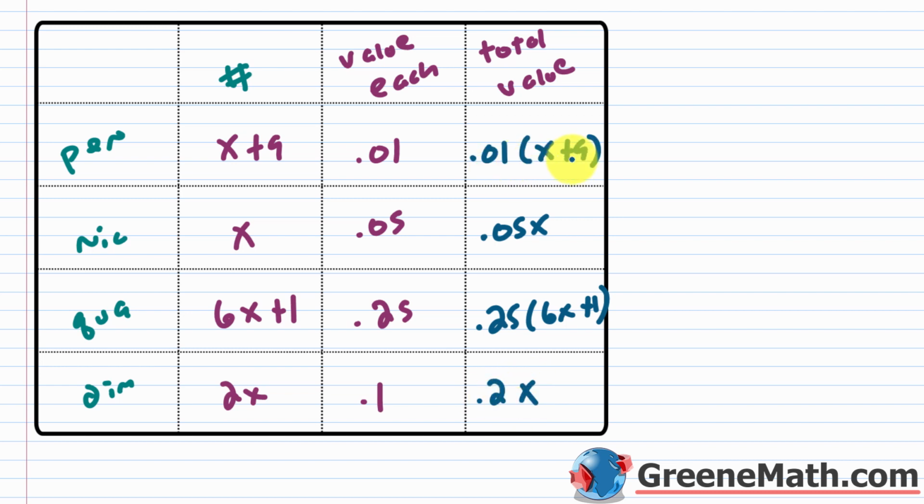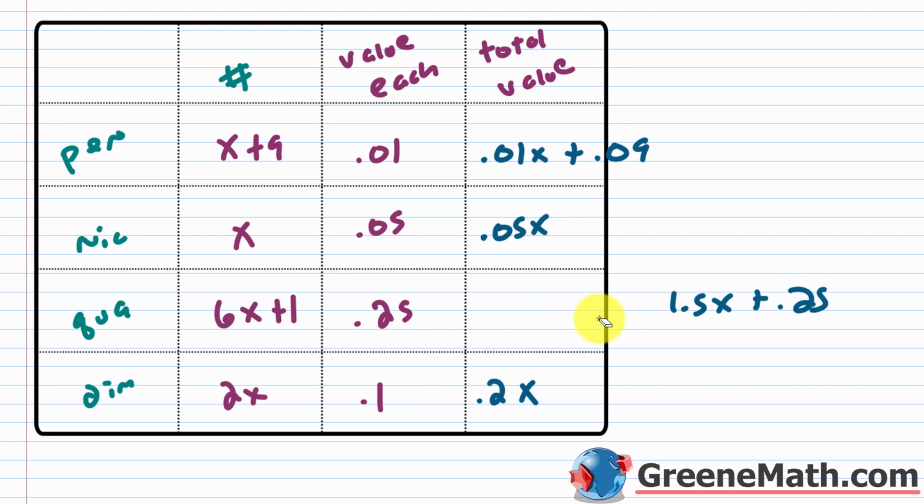And these I think we should probably just do before we set up an equation. So this is going to be 0.01x and then plus 0.09. So let's just replace this with this. I'm just going to slide this in here. Might not fit, but I think that's good enough. We can see it. Then for this one, 0.25 times 6 is 1.5. So this would be 1.5x and then plus 0.25 times 1 is just 0.25. So again, let's just slide this in. It's not going to fit, but that's okay. Let's just slide this in like this.